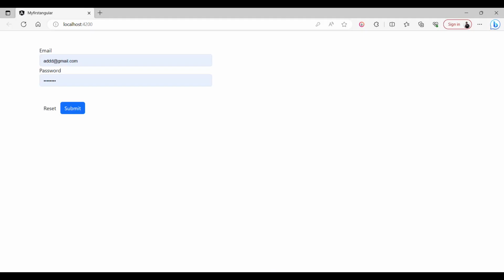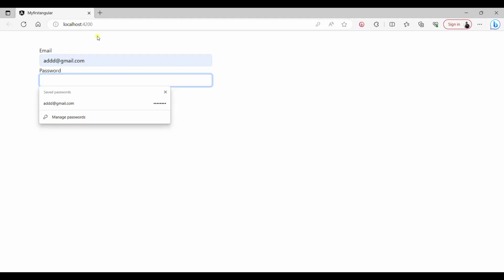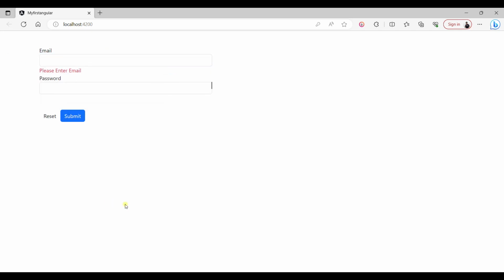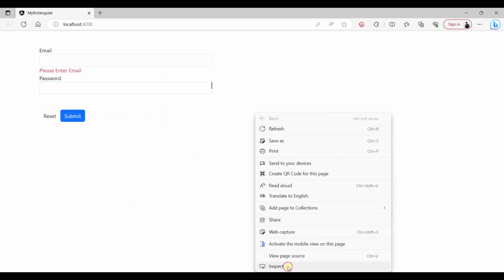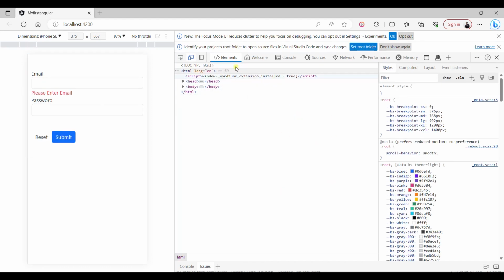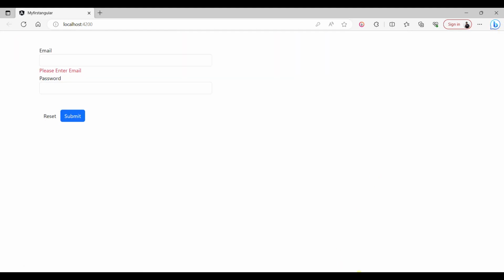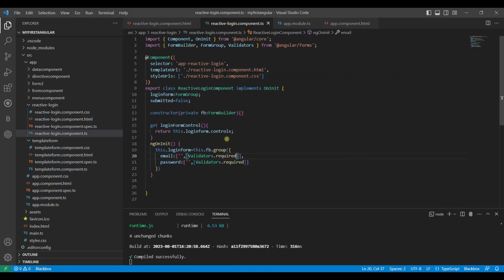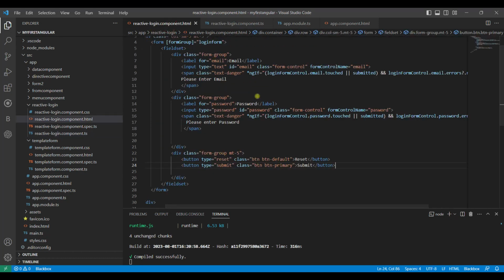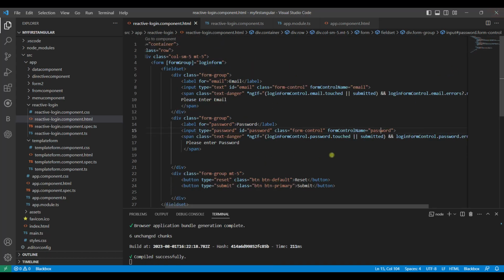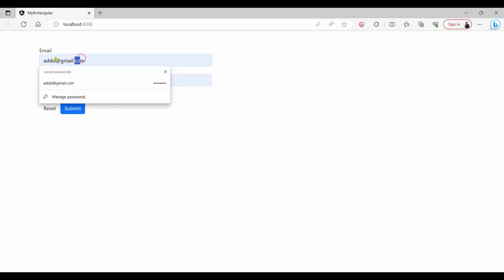So I just save it, click over here, and remove the value from the password. Okay, it is not working, it is also having some error. Let me check, maybe the name or something is wrong. In console there is no error. Let us check back over here. The spelling over here is okay. In your HTML, okay, there's a mistake over here. So we just correct the spelling of password, the typo error. We solved it. Now we go inside and check both validations.